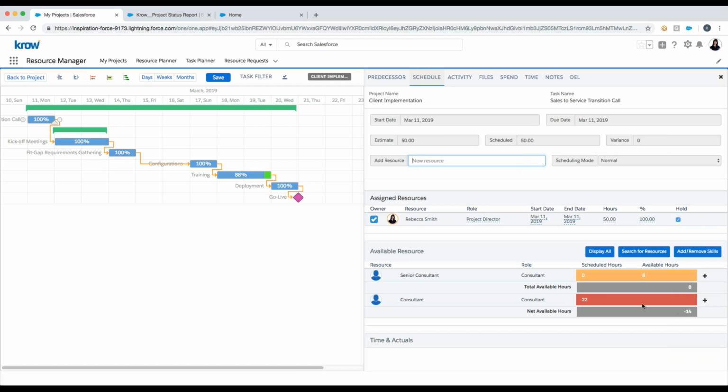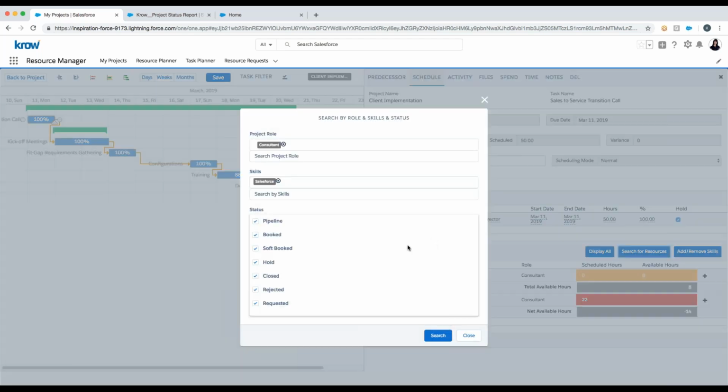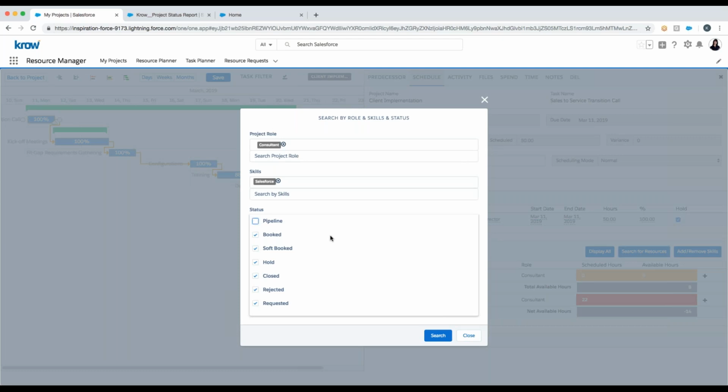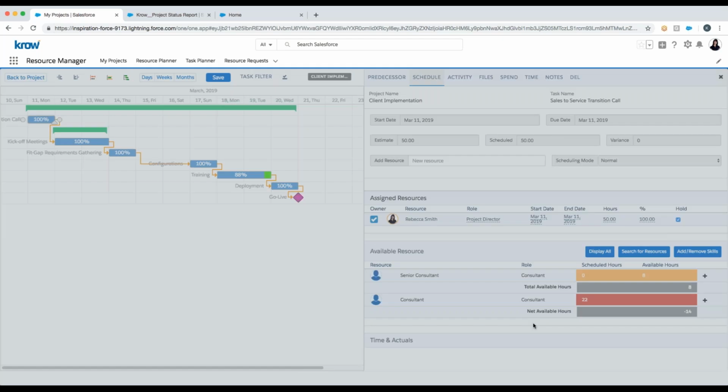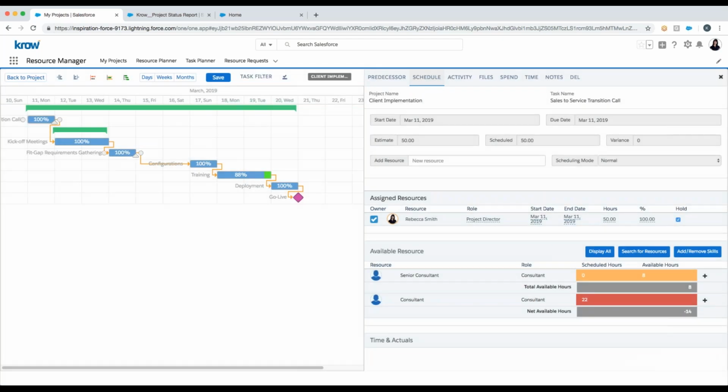And you might ignore that, or you can update the search criteria and say, you know what, I don't care about pipeline projects where there is placeholders attached that haven't closed yet. But in this case, if I do care, what I can do is start to manipulate that by, let's move this task to the next day. And it's automatically going to update my availability.